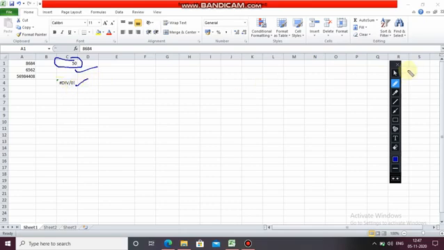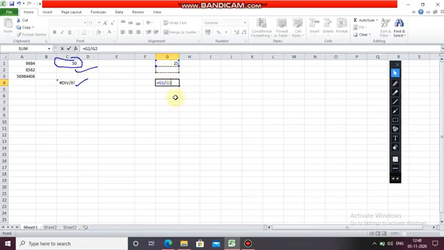Okay, see once again, any number 25, then leaving a blank space, and then you are writing here, equals to, range, that is G1 divided by G2. Enter. See, again the same error is shown.